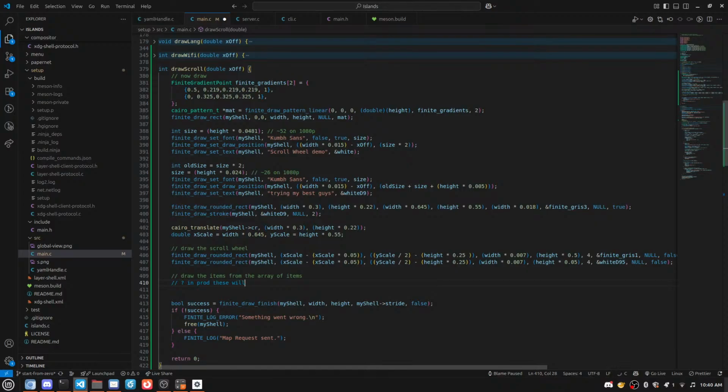These will be actual items. These will be not actual items outside of this function.